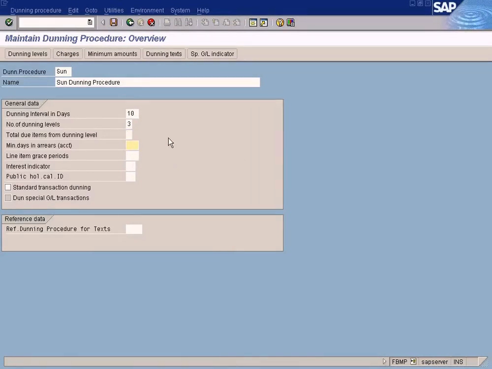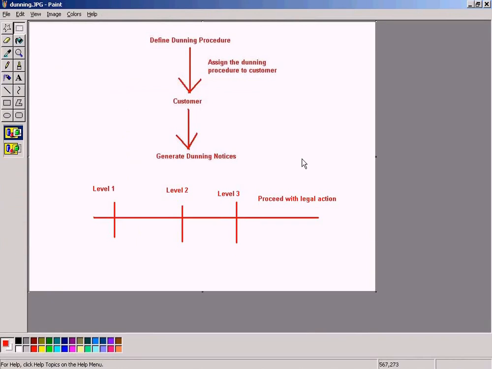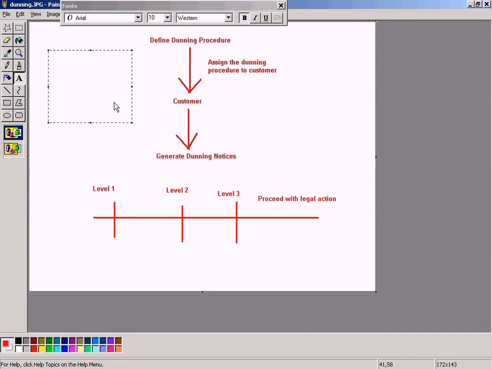Minimum days in arrears. Okay, what this means is that let's say you don't want to dun any, what do you call, the invoices which is not very much outstanding. Say for example you have 3 invoices.